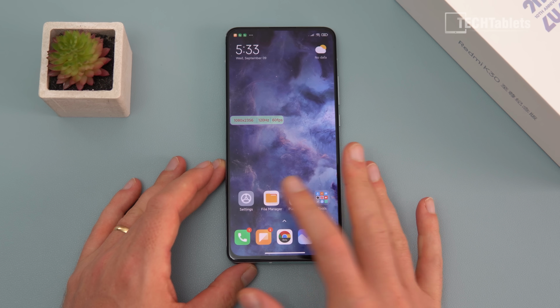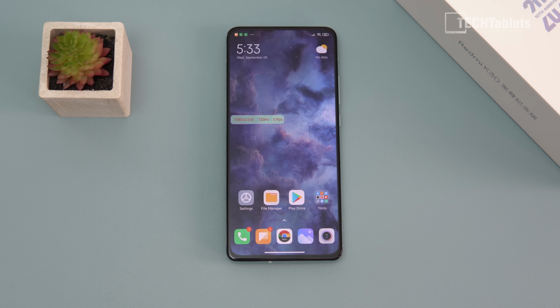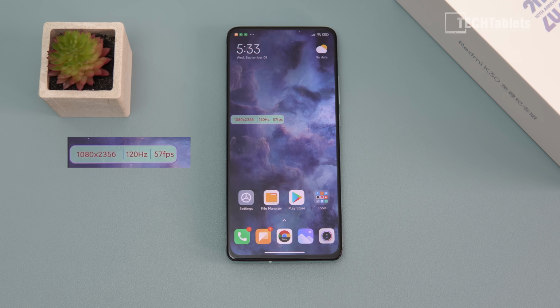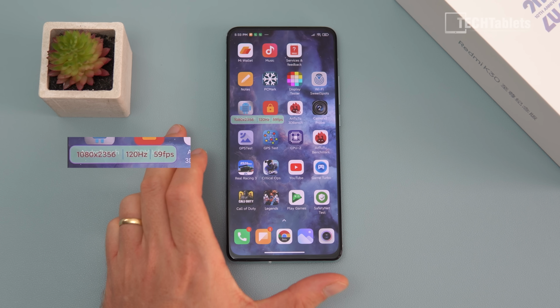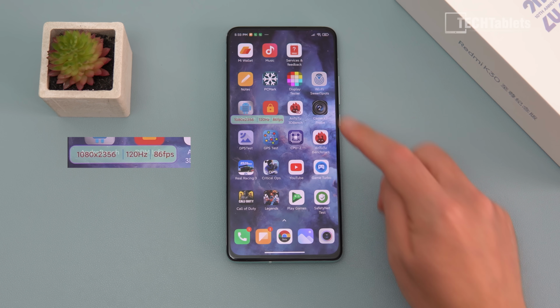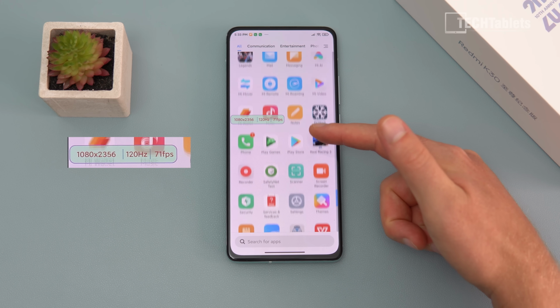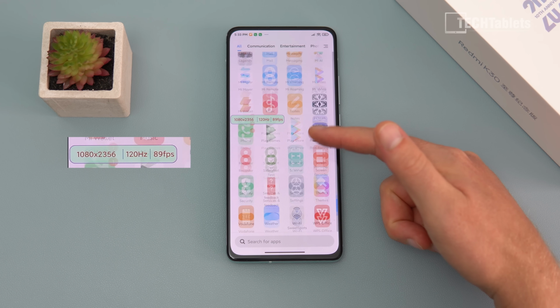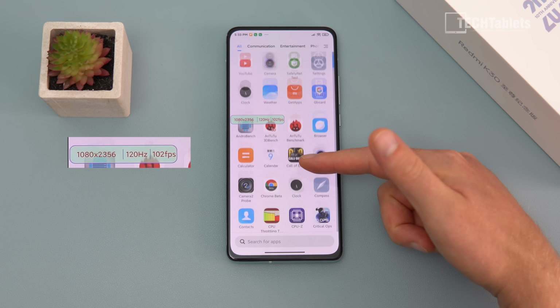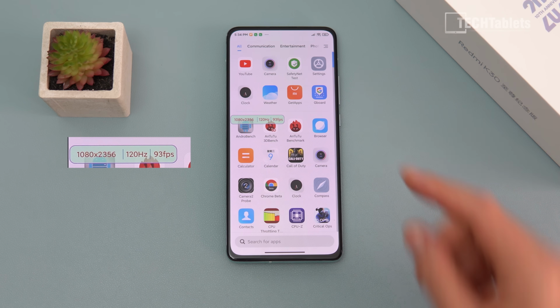And I know it's something I have been talking about a long time with Xiaomi and other brands. They do things a little different. Other brands tend to force maybe higher frames per second. So right now in the UI, you can see that once I start using it a lot, it picks up the frame count here. Just scrolling here, this is now going to go up to about 100 frames per second, but it never seems to really push 120. So this is the issue that I hope the patch is going to fix here.